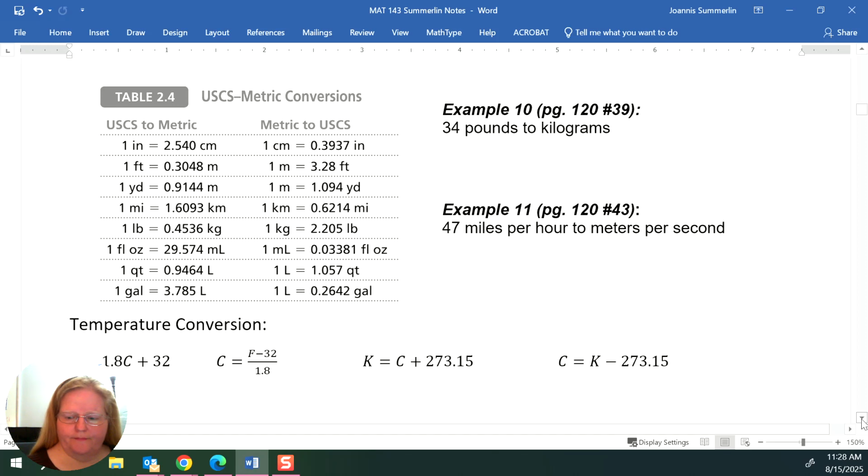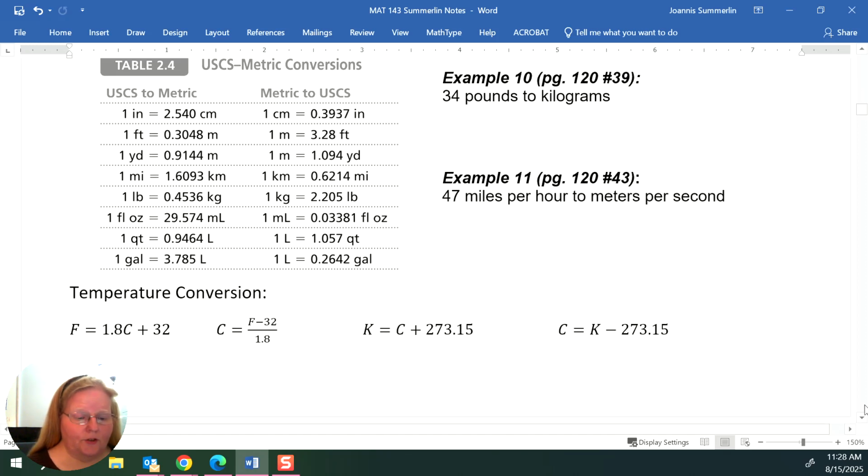Moving on. Down here, we have the same kind of metric conversions, the same kind of chart. US to metric, metric to US. These are facts, just like we dealt with in the previous section. Remember when we were writing down facts and we put equal signs in there, and I told you you could have either of those facts on top and either of those facts on the bottom. It works the same way here. I could have the 1 centimeter on the bottom or the 1 centimeter on the top.